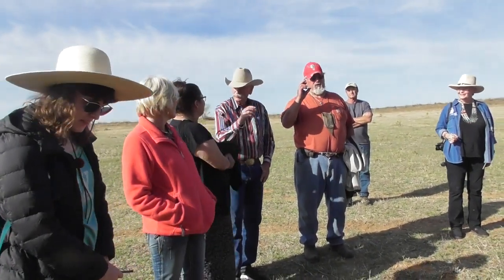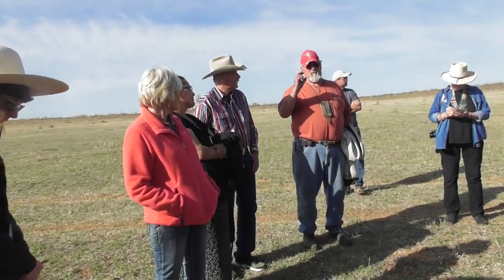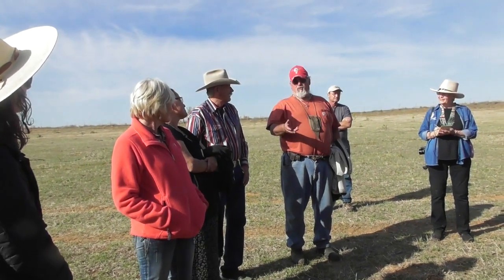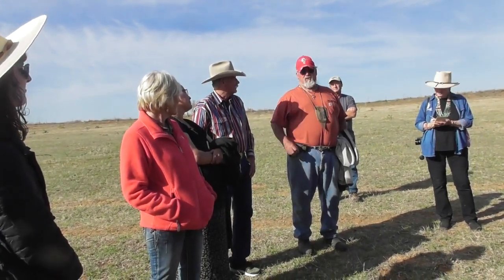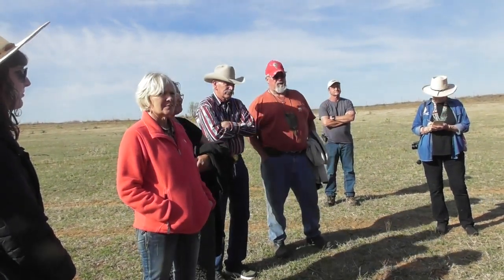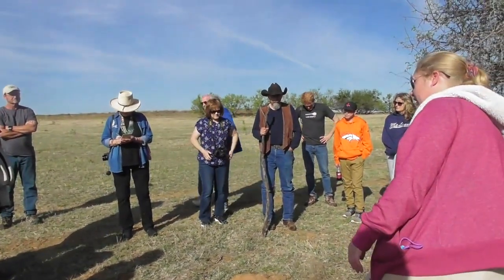If you get those buds before they flower, it's kind of like some of the Central American things. If you boil them and drain the water and put new water and boil them, and do that three times, then it's like eating okra. It's really good. I've done that. On the shoots, the flowers before they open. But yeah, the green shoots.